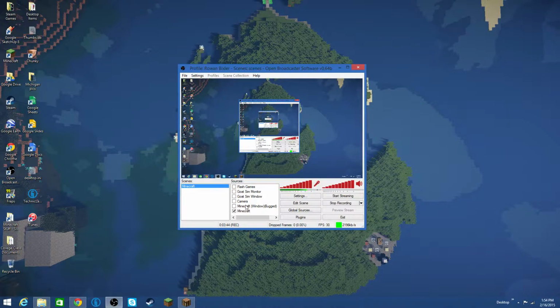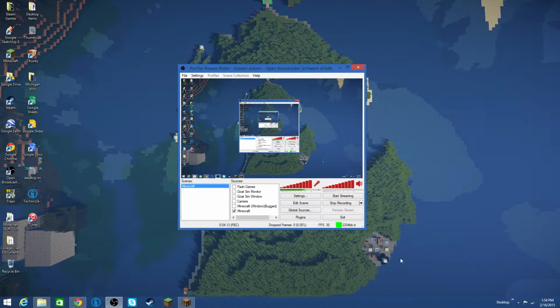And then I have this Minecraft window one, which is actually bugged, because if you have Windows 8, then unfortunately the full screen mode doesn't work, as you probably have seen in all of my videos, because I always have the taskbar at the bottom showing and then the bar at the top that says Minecraft and then whatever version it is.